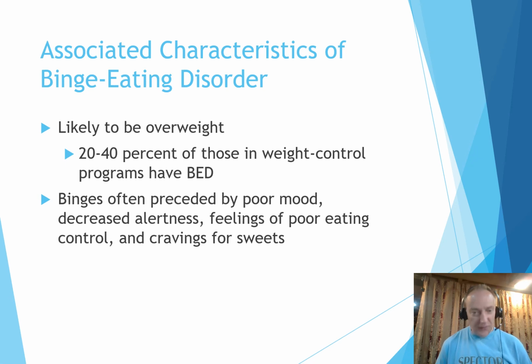So associated factors, again, likely to have been overweight. 20 to 40% were in some kind of weight control programs. And again, the typical kind of thing that might provoke a non-disordered person to want a snack or eat when they're not hungry are occurring for people with binge eating disorder. So, a bad mood, feeling out of control, feeling cravings, those kind of things tend to precede a binge.